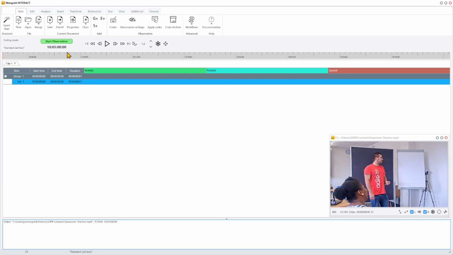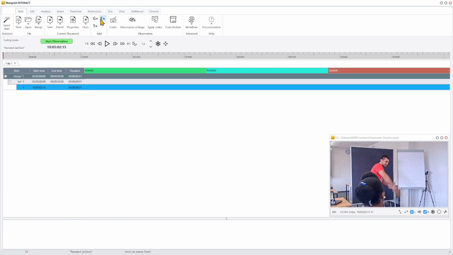Also, you can now see that the new start time is displayed within the timer beneath the green Start Observation button. The time information inside the media window will adjust itself the moment you hit play. You see? Because Interact always uses this timer information while logging events, new events will now automatically receive the adjusted time information. This would even allow us to add a calendar date, but that is only useful in specific cases because it makes comparing sessions more difficult.